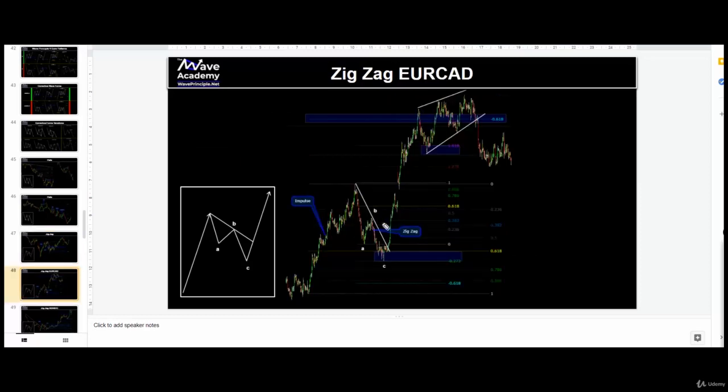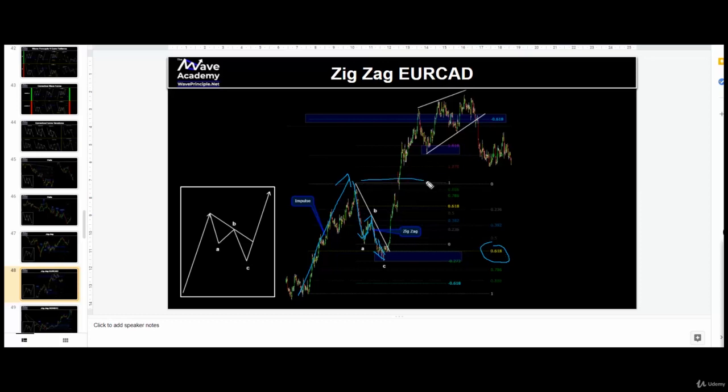Here's another example of a zigzag. You just have to first identify your impulse and the first movement below it, the first movement that goes as an impulsive wave, and then spot your first corrective movement. That's going to be your A. Then you have a corrective B, in this case a small zigzag, and then C. At the end of C, you can see here an ending diagonal happening right at a 618.